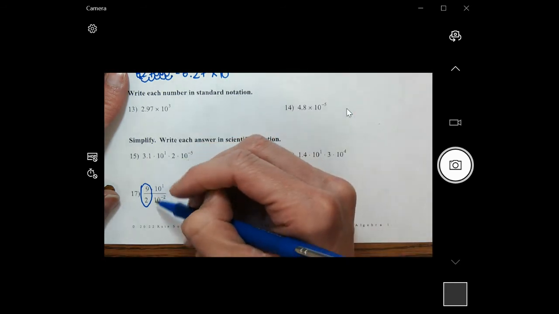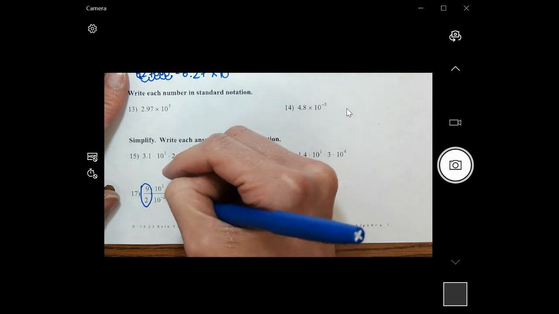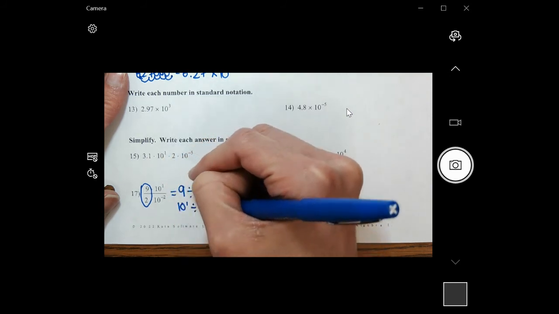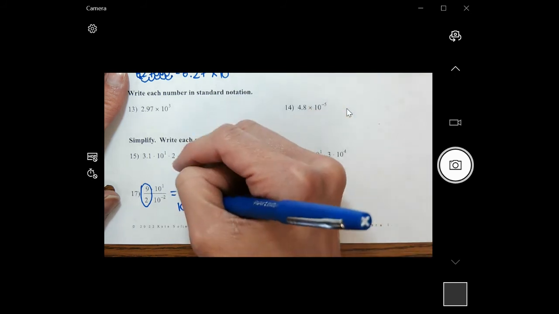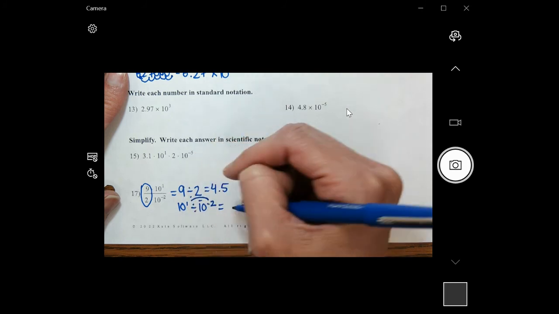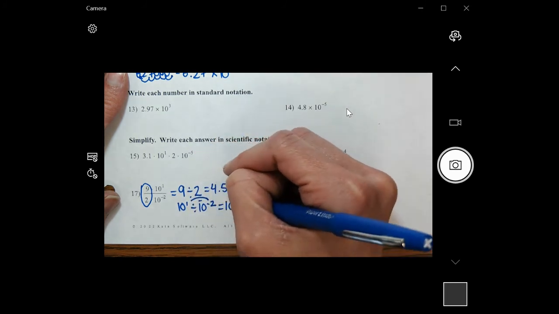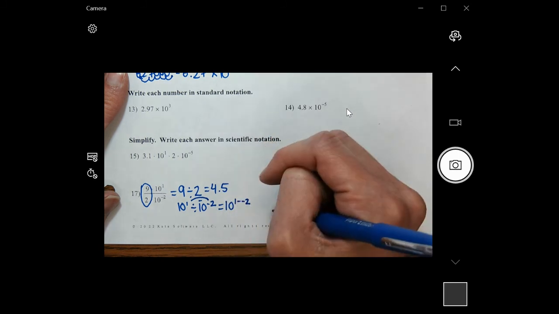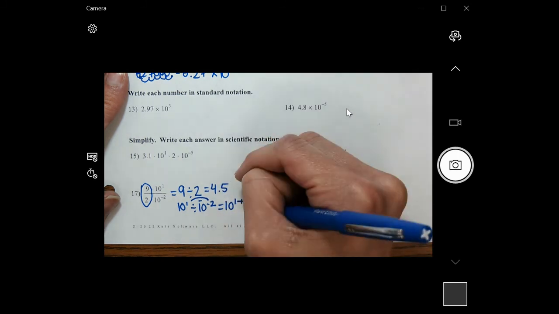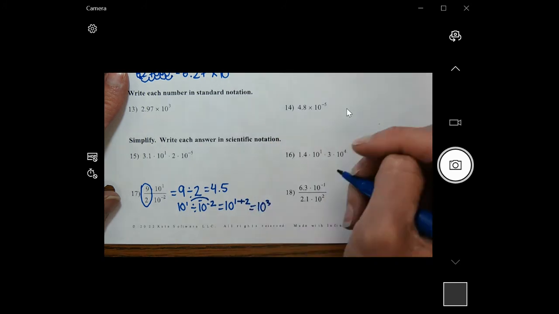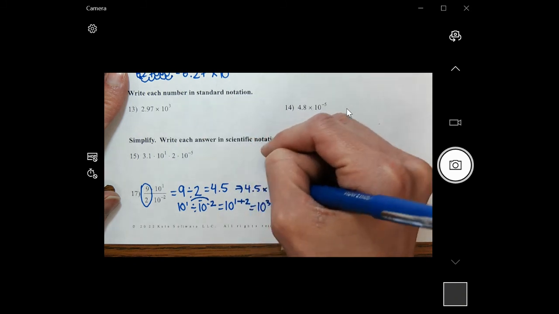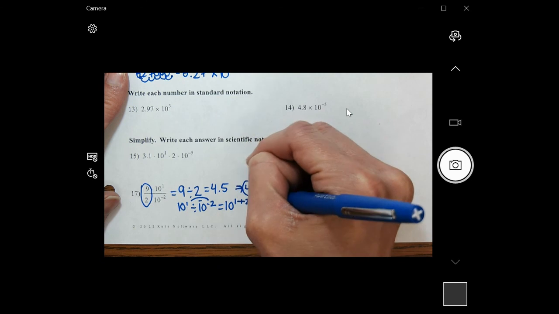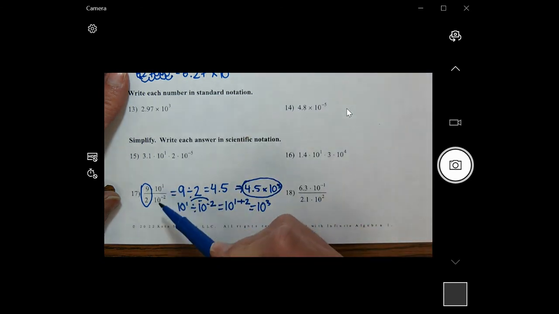Then we can divide our two numbers with the exponents, those 10s. So we're going to do 10 to the first divided by 10 to the negative second. But because these are in exponential form and they have the same base, we can use our shortcut from before, which is to subtract the exponents. So we're going to do 10 to the 1 minus negative 2 power. We're going to end up adding, since that was minus and negative, and this is going to give us 10 to the third power. Then we just put all of that together. So this is going to be 4.5 times 10 to the third power. And that would be these two numbers divided in scientific notation.